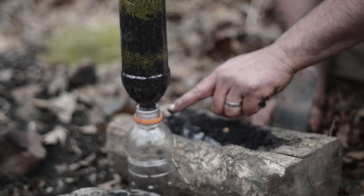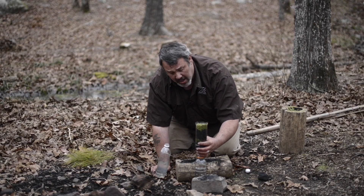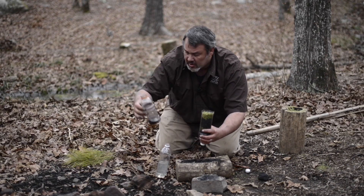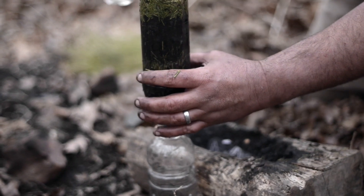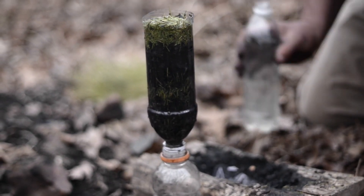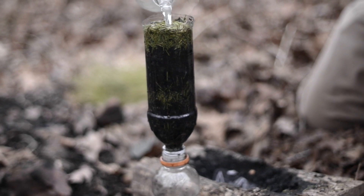Notice we're getting a steady drip here. It looks like the gray water has stopped dripping and the water is now dripping clear. So what I'm going to do is pour this blackish-gray water out and start filtering again — and that's just for taste, really. This is going to take a while to filter, probably about an hour before this bottle's full, so we'll come back and show you when it's finished.